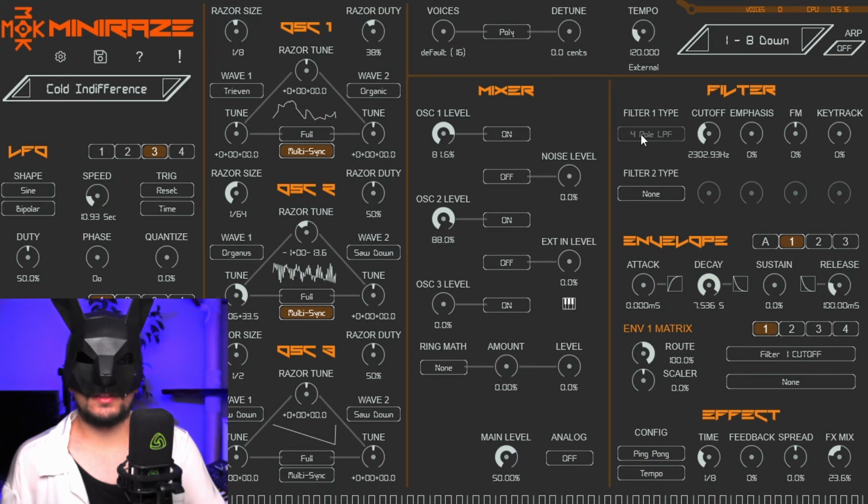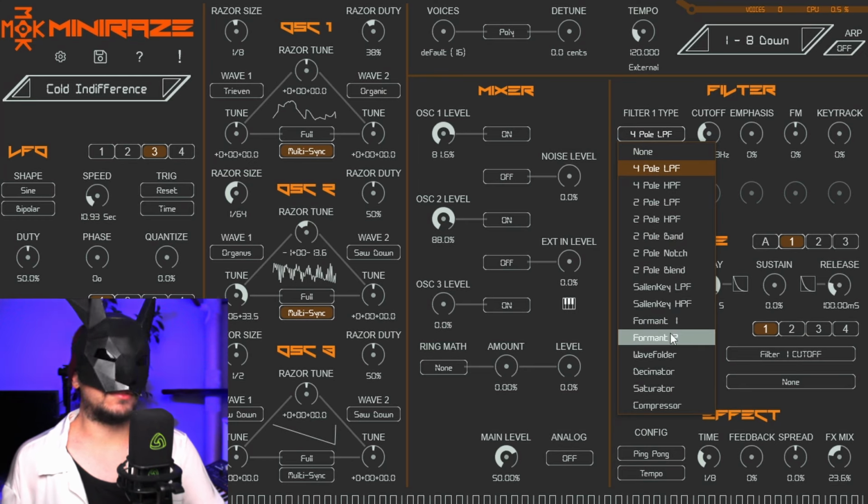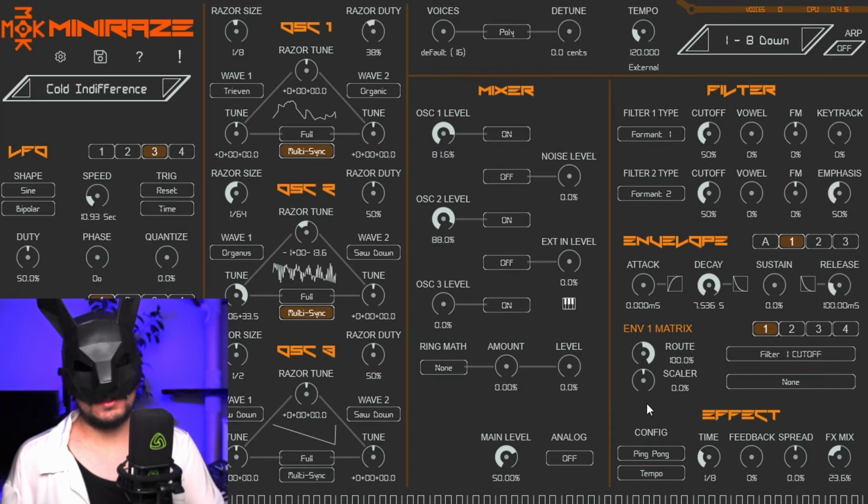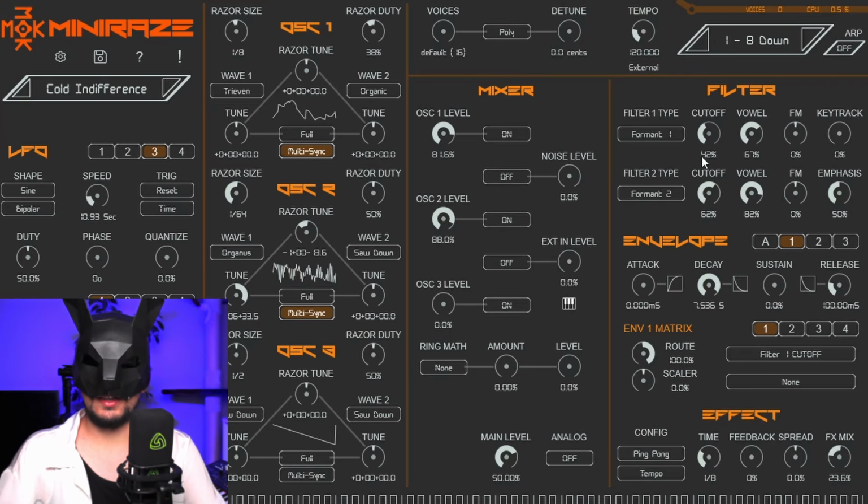But let's check the new filters, which are actually the formant filters. These are those vocal kind of sounds, and they change a lot of the sound profile we are building into that more throaty sound.